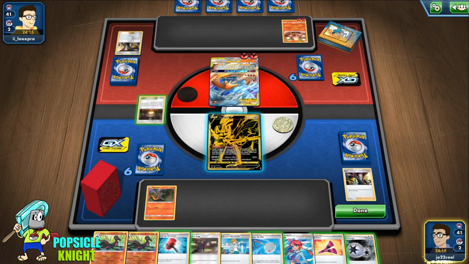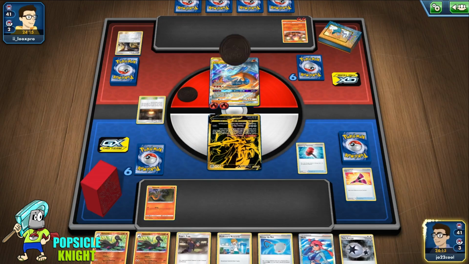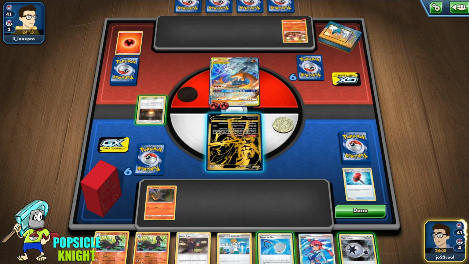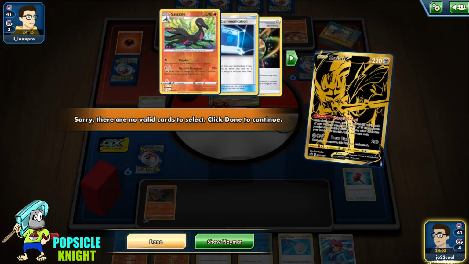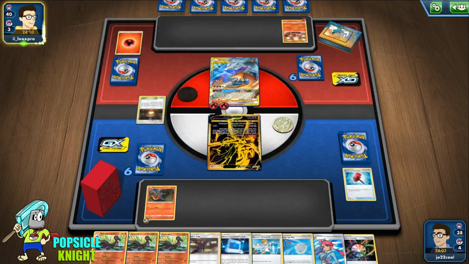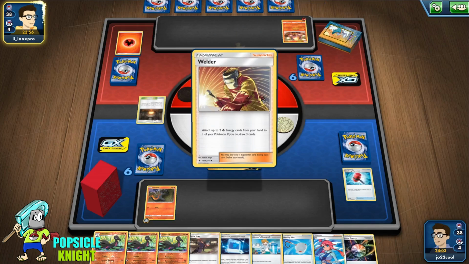And I'm just gonna use Boss's Order and confuse this guy. At least they won't be able to attack that easy. I'm gonna remove the one from Volcanion. And then attach Twin Energy and just Intrepid Sword. Yeah, I removed the one from Volcanion because if they switch out to get out of that confusion, at least Volcanion. I mean, they just need 1 energy. You know, I don't think it really mattered. But at least that's 1 less energy they have.